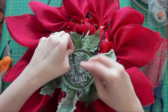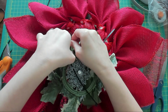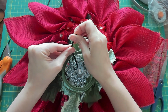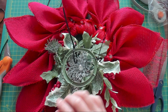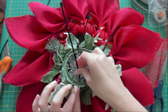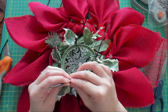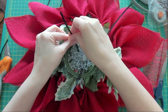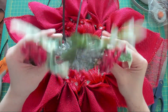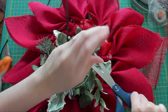I don't know. Okay. Get through there. You gotta work around these little vines. Okay, and then I'm gonna do one more right there. Yeah. And see, now it's like attached. They're like one piece. That's cool. Okay. I don't want to make them too tight, so now we should cut these off.